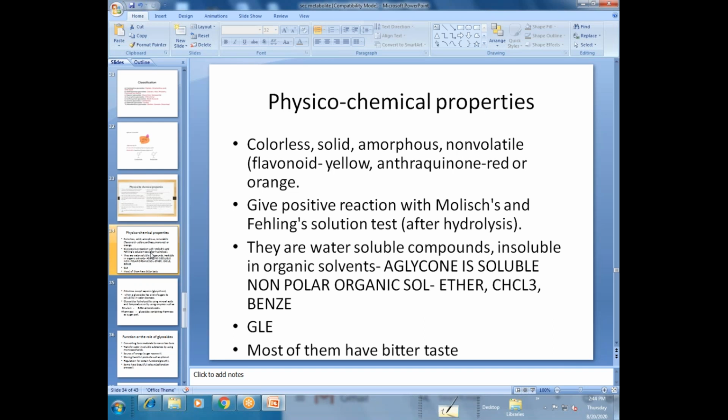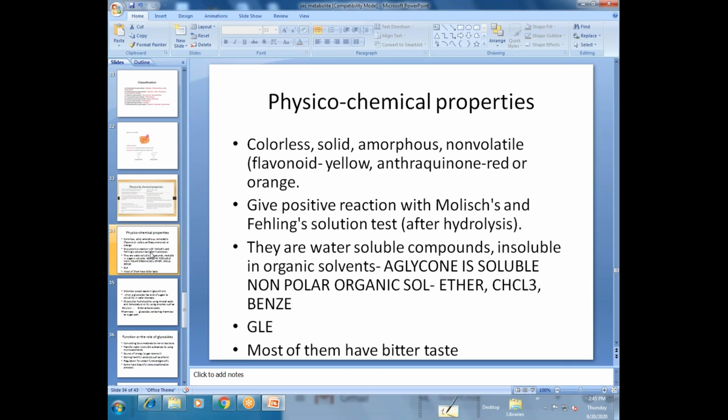If as such you take a glycoside and do a test, you don't get a positive Fehling's test, and you might say glycosides are absent. But you have to hydrolyze and see. This Fehling's test or the Molisch test is only the confirmatory test for the presence of glycosides, but you will never come to know what type of glycosides are present unless you do a test for the aglycon moiety. There is a specific test for each aglycon, based on the classification of aglycon. We have specified 10 classifications.